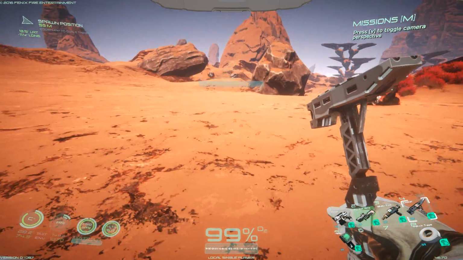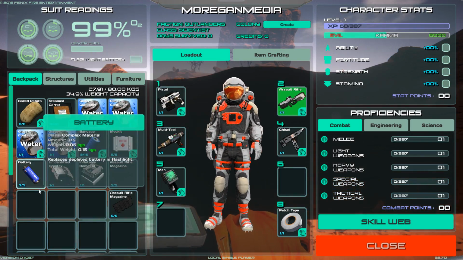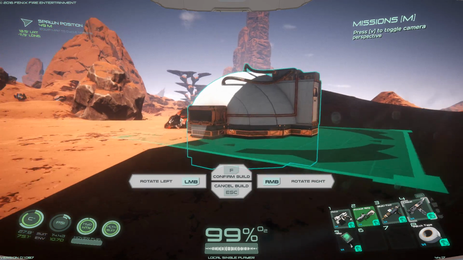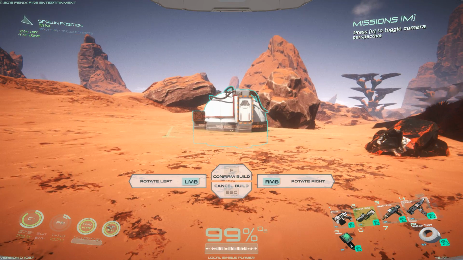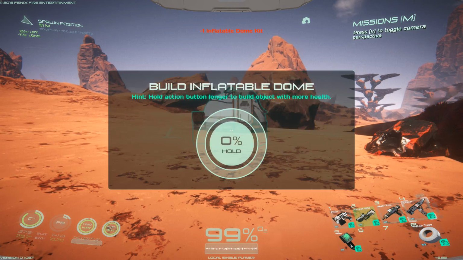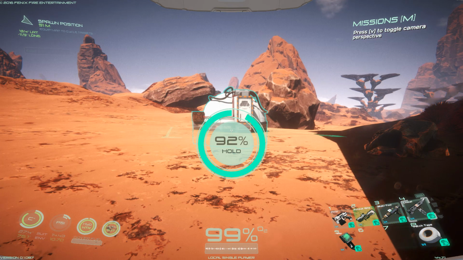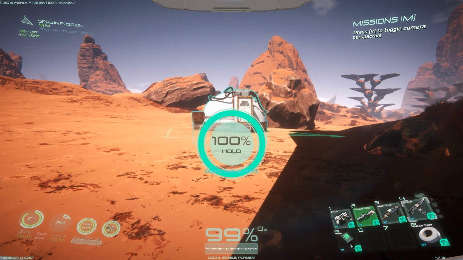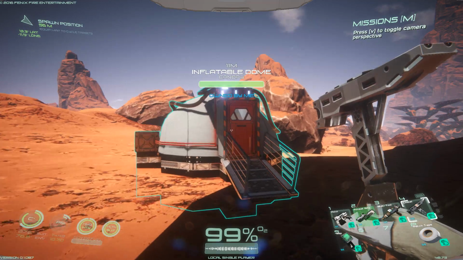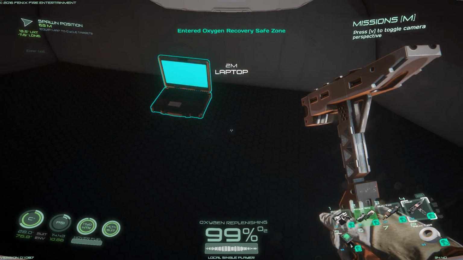Let's kind of come over here, and let's put our inflatable down. This will give us a good little place to start. Yeah, right there looks pretty good. Hold down to build. Build that health up. And done. Alright, we have a nice little inflatable habitat. Fantastic. And it's all the way on the ground and proper.